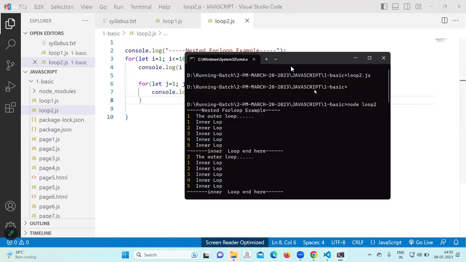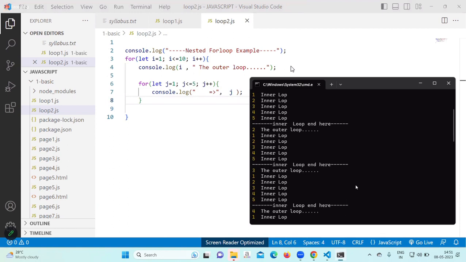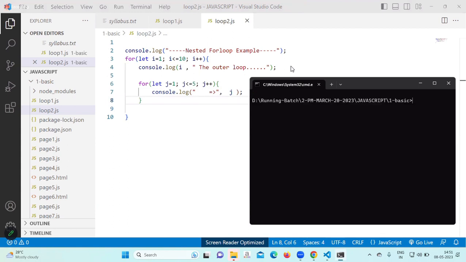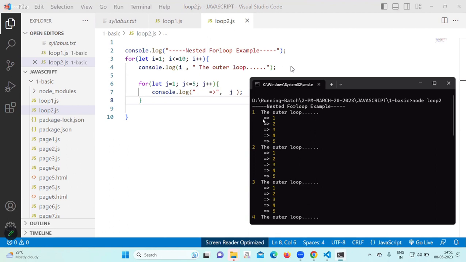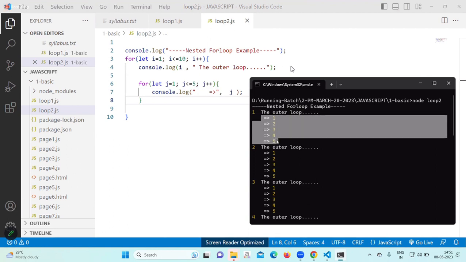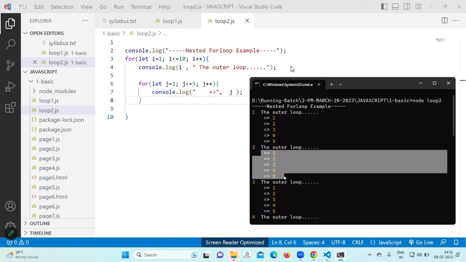So we can see something like this. I'll run cls here. So the outer loop is 1, and the inner loop runs how many times? 1 to 5. Outer loop is 2, then also inner loop is 1 to 5.